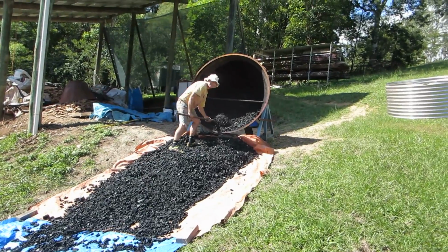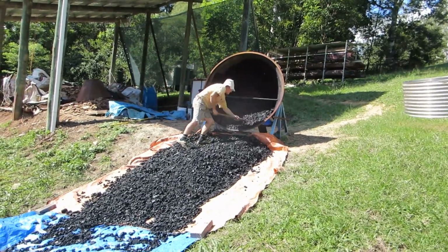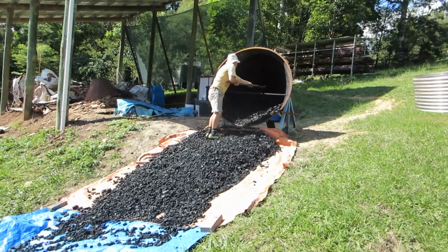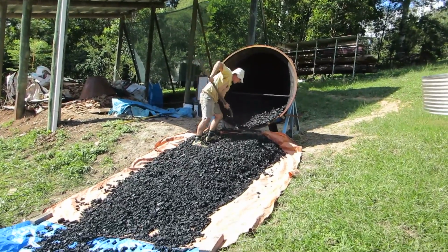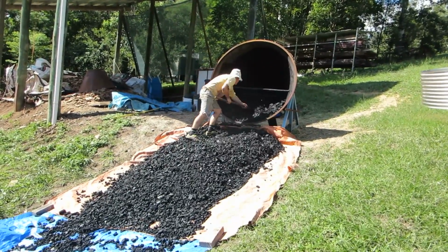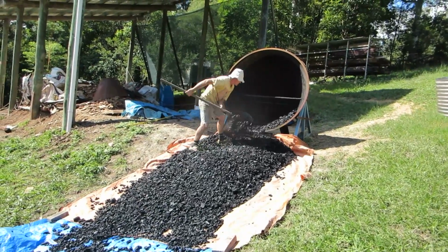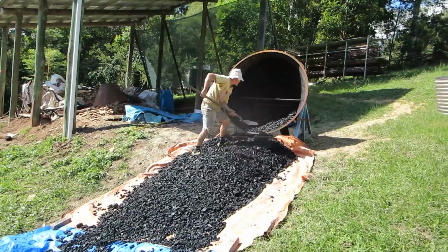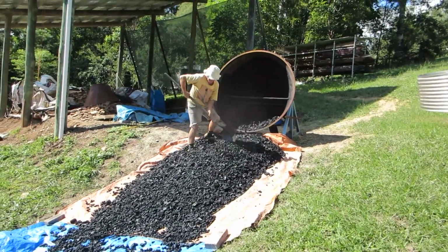We've tilted the kiln on its side, laid out some tarps, and we're unloading the biochar. There's not a piece of unburned material in there, just pure wood biochar in this case. And that will all be shoveled out. We drained it overnight from the phosphoric acid and quench water solution.